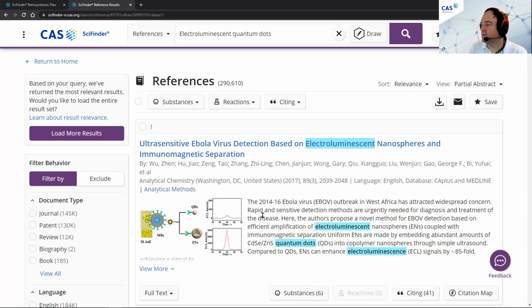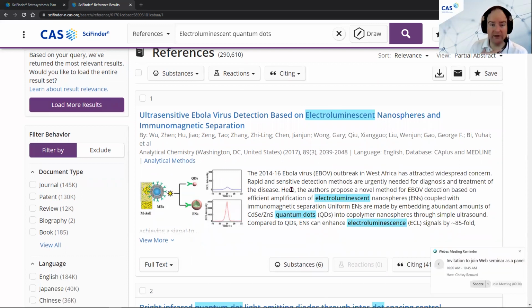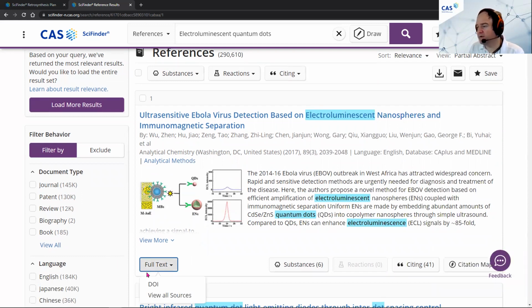So what we see here is a publication that we have picked up the record for. There are full text options. The full text options are based on what you have subscriptions to within your university. I always like to make sure to make it clear that SciFinder-n is trying to take you to good publications, but you're going to have to go into the full text yourselves.